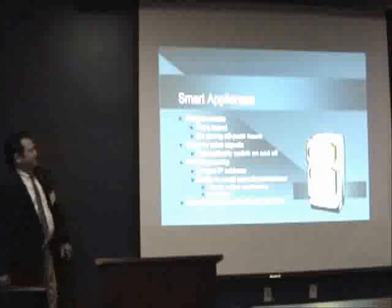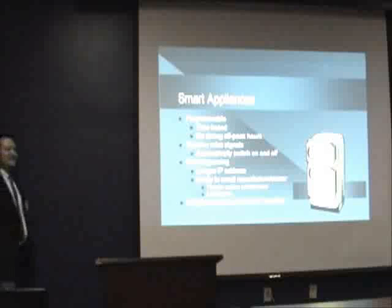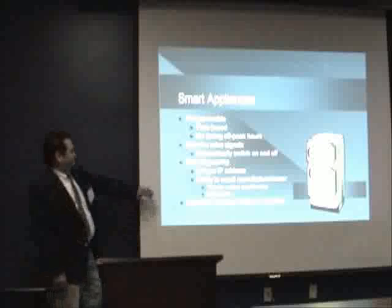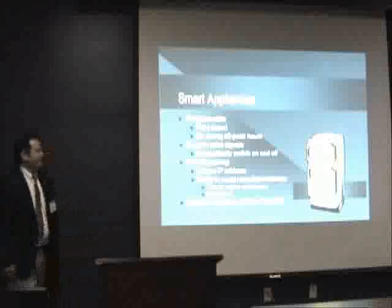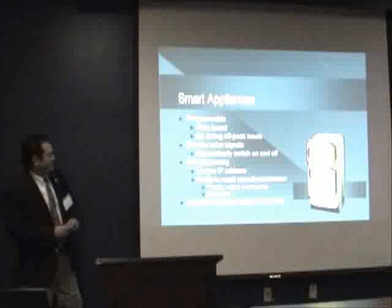Receive price signals. The refrigerator from General Electric, all those smart appliances, man, they can receive price signals and determine when they need to turn on or off. It's awesome. They self-diagnose themselves. They can have a built-in IP address on the internet and send out an email to the consumer or the manufacturer and say, hey, there's something wrong with me, or it's time for my scheduled maintenance. Right? This motor is running longer than it ought to. Something's wrong with my motor.